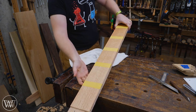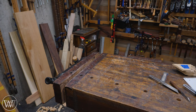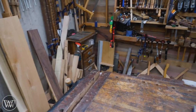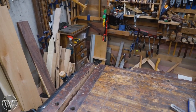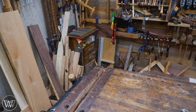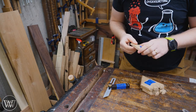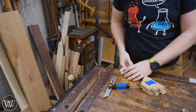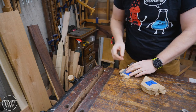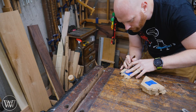Polish it down. There we go. Okay, back to woodworking, if that's not woodworking. Let's see, what's next? I was marking these down, and I was using this one. So I've got one, two, I need the third one here, which means I need to go this way. And that one is here.